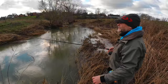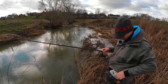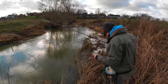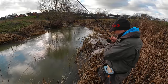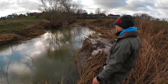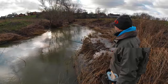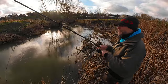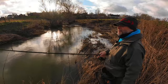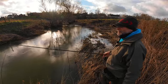I can run this float through, run it past, run it perhaps into that little slack. Not really an easy swim here — I'll just knock all the keck parsley or reeds back to get to the water. See what we can do in here. I think if this water was up another inch or two, it'd be a bit flooded here where I'm standing. Start off about three foot deep, let that run around and see what happens. Well, not a lot going on here. Give it another five minutes and then perhaps have a move — we can always come back. Might be a good idea to come back and fish here when it's starting to get dark.